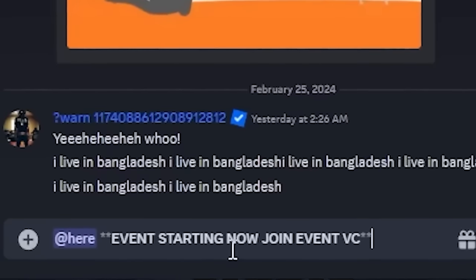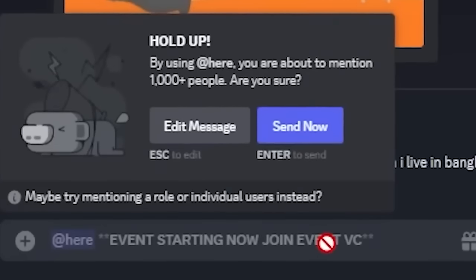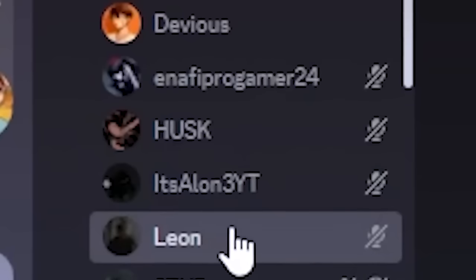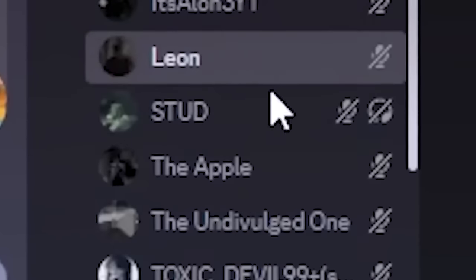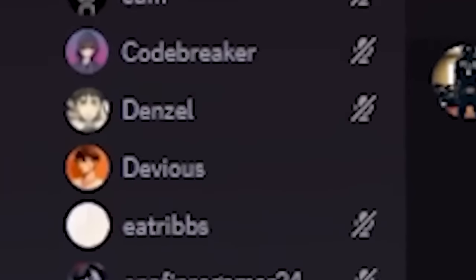Slash at here. Event starting now. Join event VC. All right, there we go. We just pinged. All right, bro. There's so many people joining. Oh, my gosh. Okay, yeah. We're going to have a ton of people after us that's going to try to murder us. Oh, my gosh. Bro, there's so many people here now.